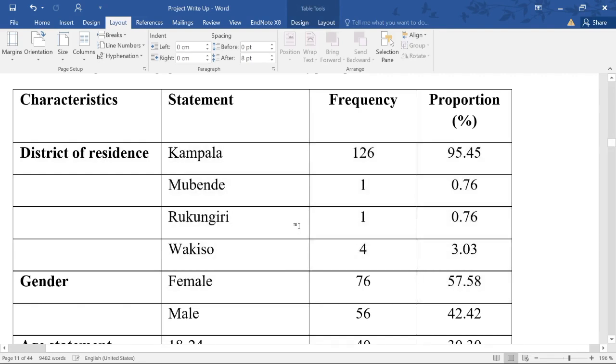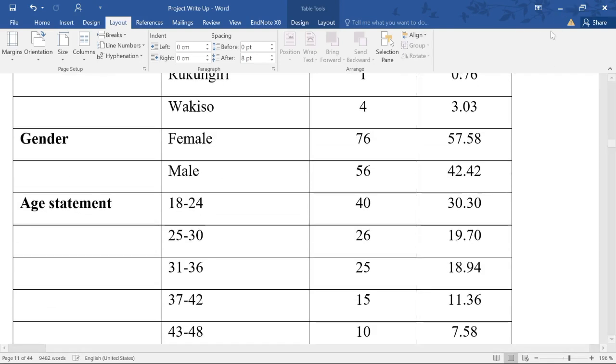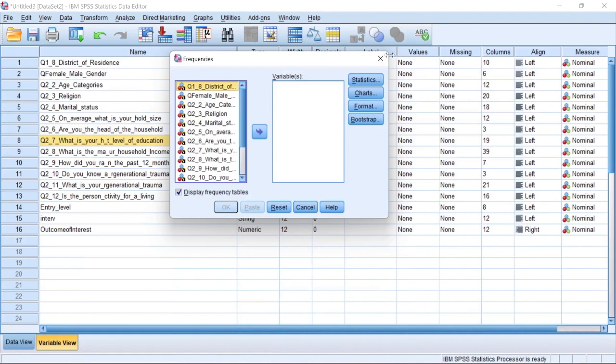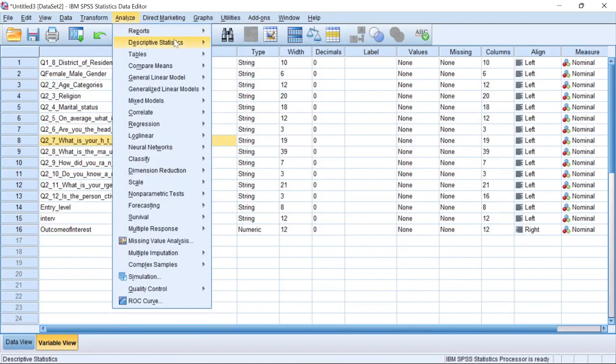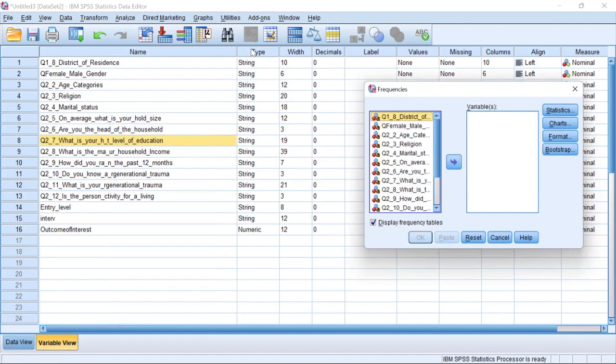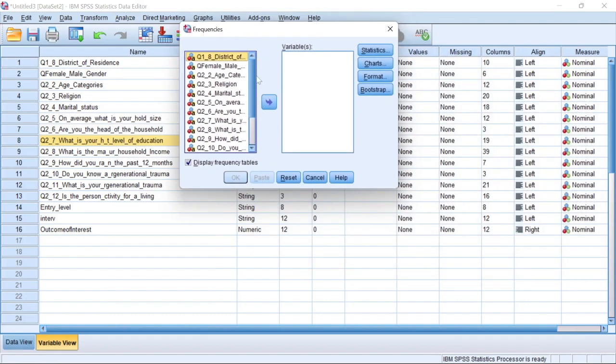Now, some other analyses do require you to add in the confidence interval. So you can always have another section showing the confidence interval for these different percentages. To get these statistics, as I said, come to Analyze, come to Descriptive, choose Frequencies. Then choose the variables you want to analyze. You can, of course, choose one variable at a time. So click on that variable and then press this arrow going towards the side. Then it will take it there.